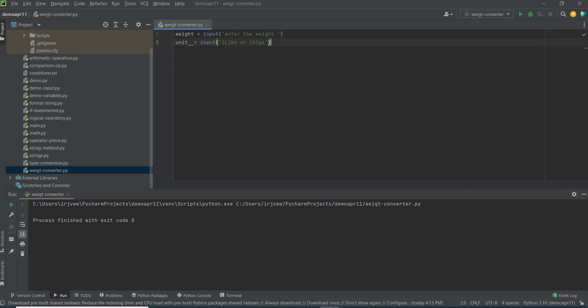Now after getting this value, I need to check whether it is lbs or kilograms.